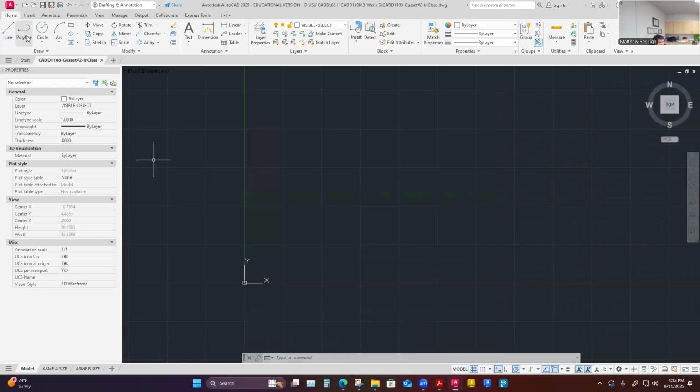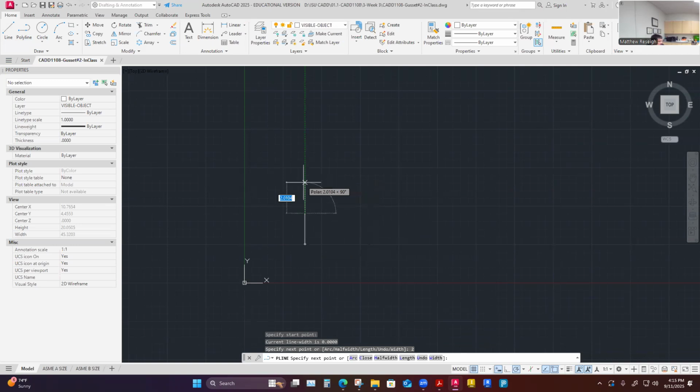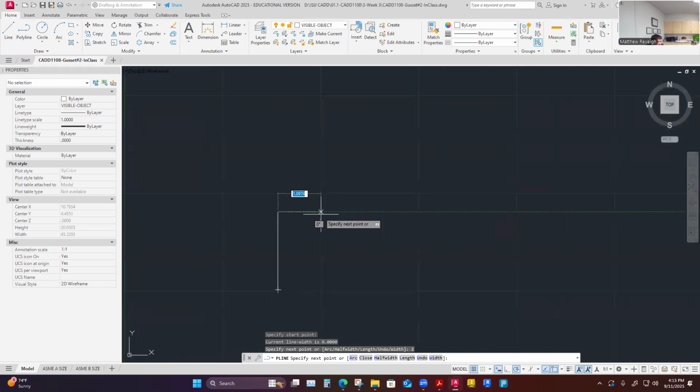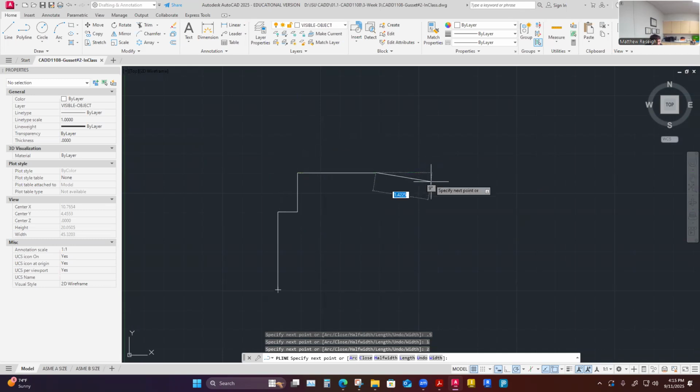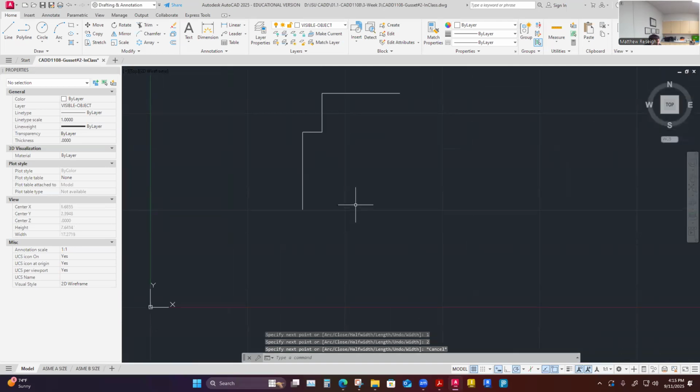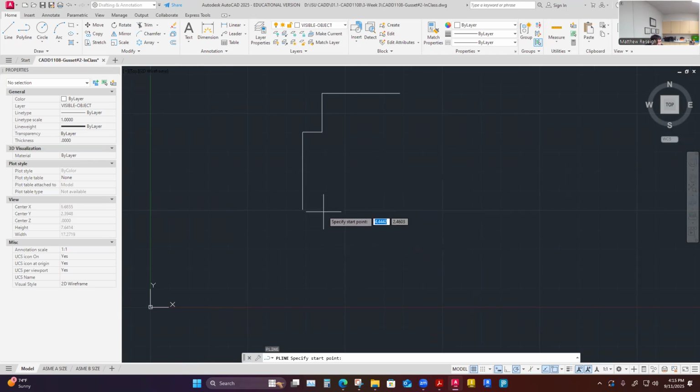So let's jump over here to a polyline. I'm going to go up two. I'm going to go over a half inch and up how far? I think we determined it was 1 inch. And I'm going to go over another 2 inches. And that's kind of where I hit that miter. So I'm going to bail on that one. And I'm going to pick up and just hit enter to start the polyline command again.